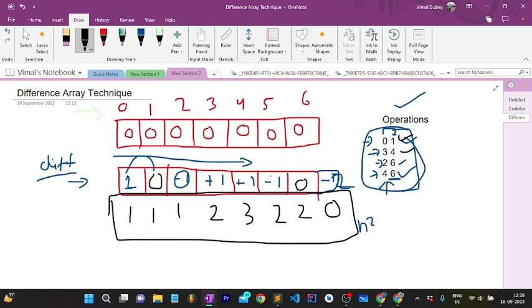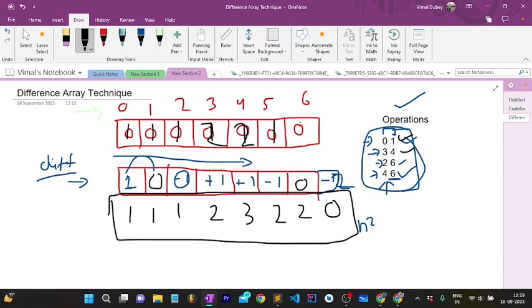And if we go naively, let's print it naively. 0 to 1, we have to increment 0 by 1 and 1 by 1. Fine. We have to increment 3 and 4, the 3 to 4 range, by 1. 3 and 4 I have incremented. 2 to 6, 2 will be incremented by 1. 3 will be incremented by 1. 4 will be incremented by 1. It will become 2, 5 and 6.